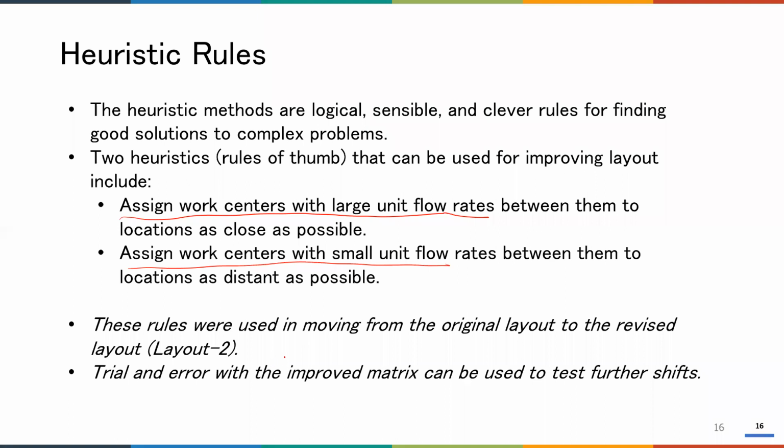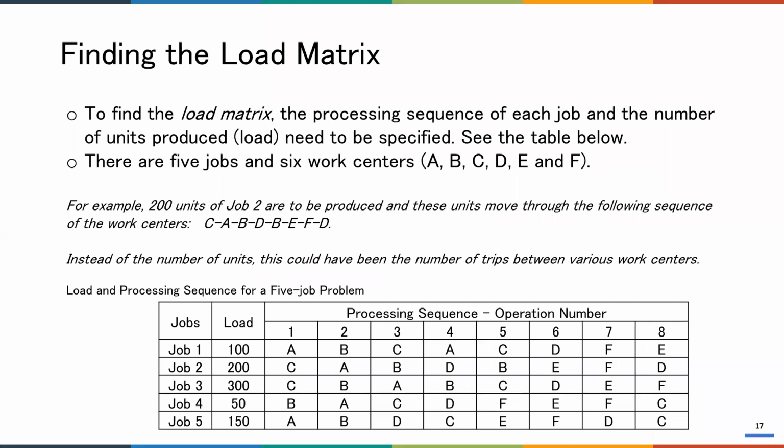And then if you have time, you can do trial and error, but then it becomes a bit ineffective, because this time we talk about 5 locations with 5 work centers, which makes it 5 factorial, but an additional workstation will make it 6 factorial, and it becomes quite difficult to solve. So in that case, later on, I will explain how we can do it in a better way.